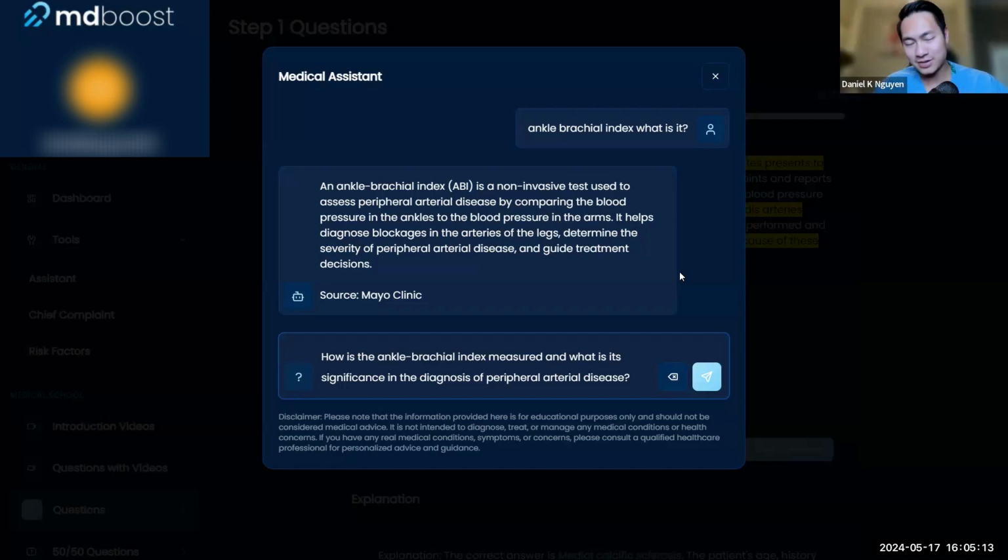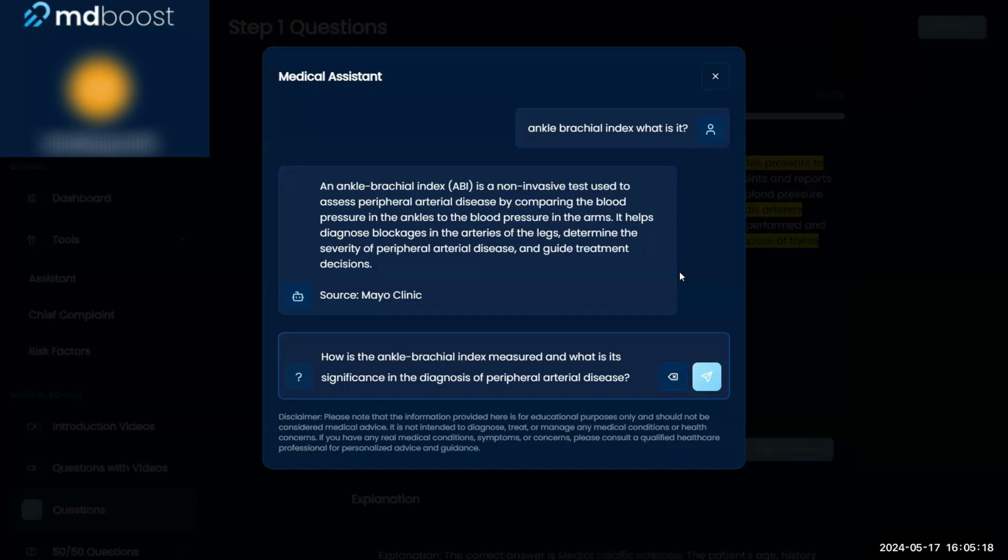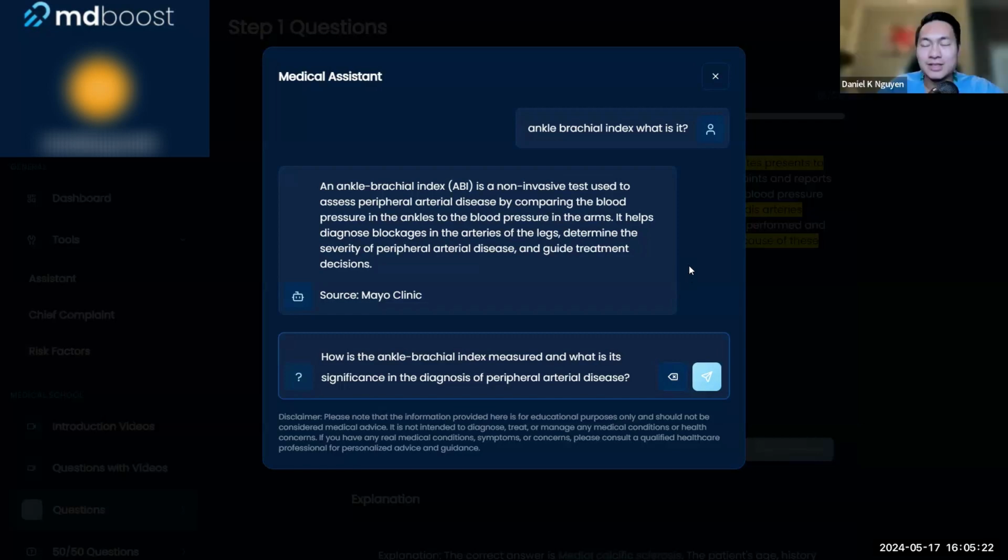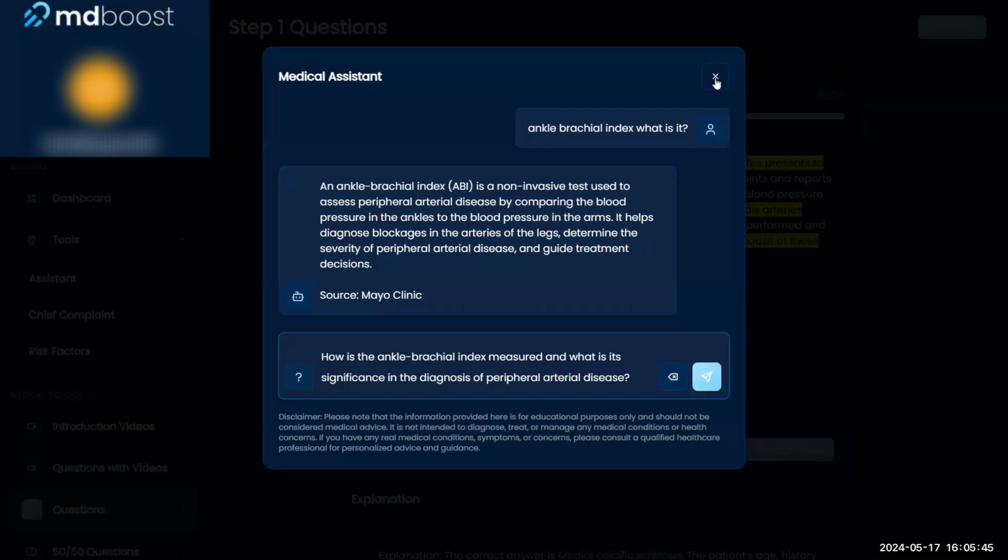In theory, it should be exactly the same. If there's any difference at all, there's some hardening or some type of blockage. Peripherally, one might be worse than the other, but in theory it should be the same. If you have an index that is greater than one, then you have, like you said, either some stiffening of the arteries, atherosclerosis, or peripheral vascular disease, things like that.